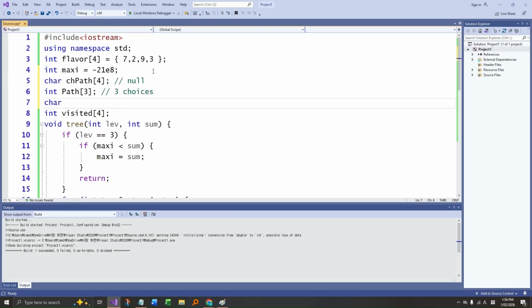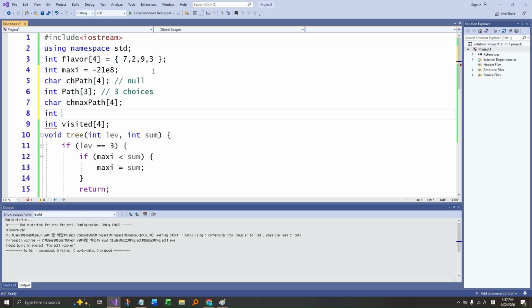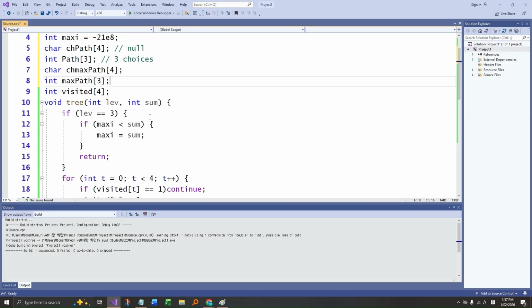And I need the max path with size of 4 and max path with the integer type as well.